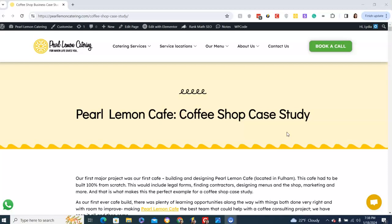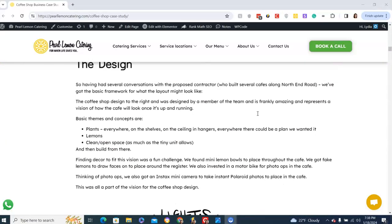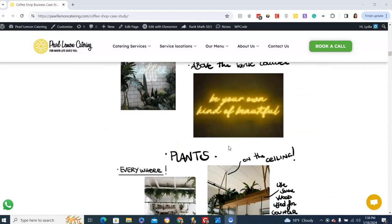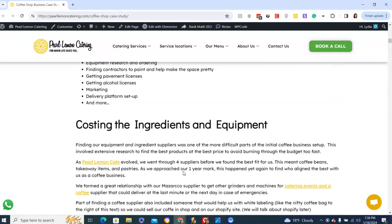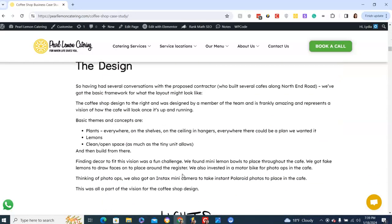But let's start again with your name and your concept, because you're going to want a business plan to present to the bank if you need a business loan. You cannot really just go in all willy-nilly and say, I want a loan, I'm starting a business. They're going to want to be sure that you planned it. So figure out your design, map it out, what you want, get some costing for your remodel, get quotes, figure out your menu, design it, your costs, your everything. Have it mapped out clearly, document by document, because when you go to the bank, they're going to want to know these things.